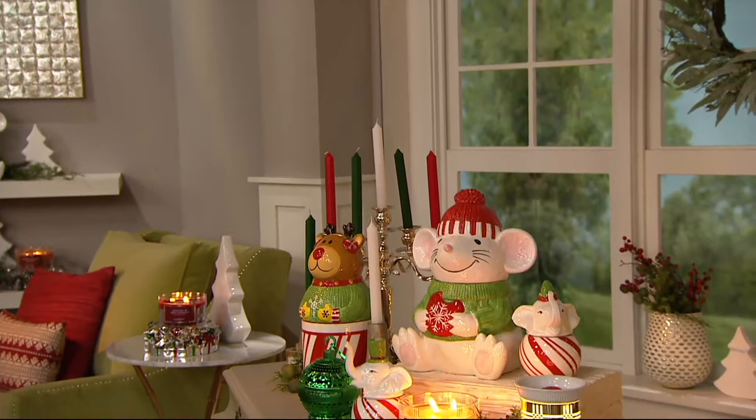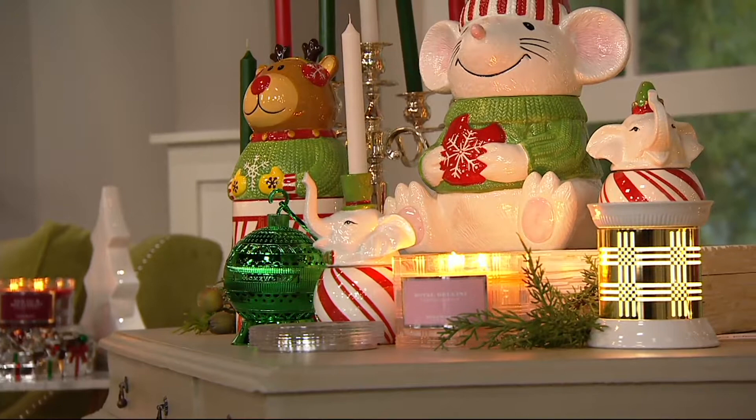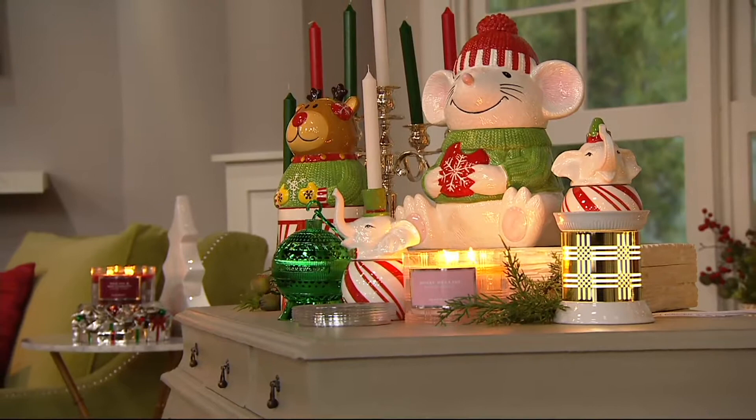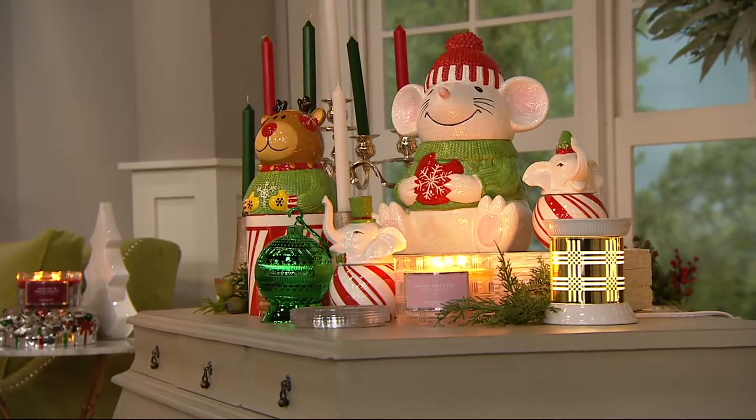I smell the cinnamon big time. One of the things that makes Harry special — aside from being called 'the nose' in the industry and the king of home fragrance — is his multi-dimensional approach to fragrance. When he says top note, middle note, base note and rattles off 13 different gourmand fragrances, that's what makes him so famous. And with fewer than 150 of the trio of elephants left, that's the genius behind it.